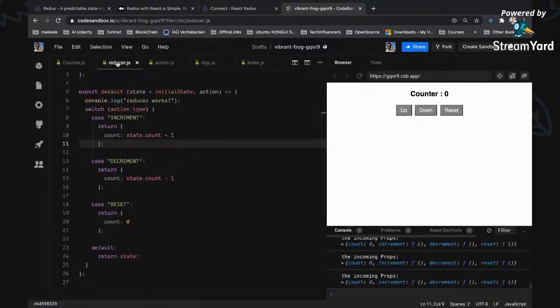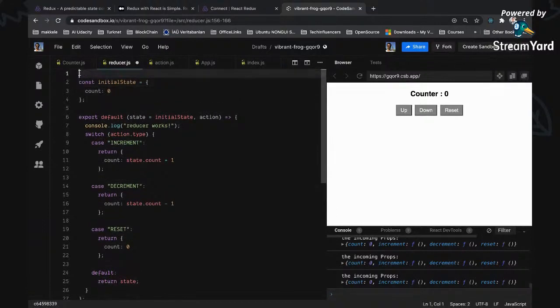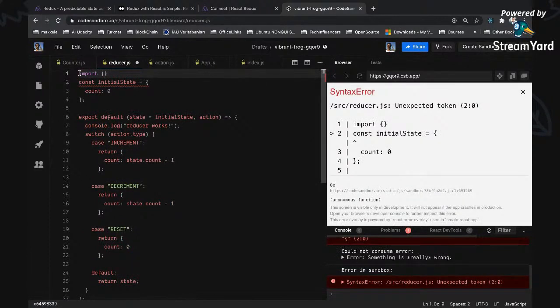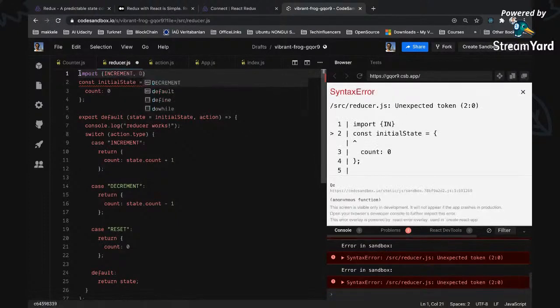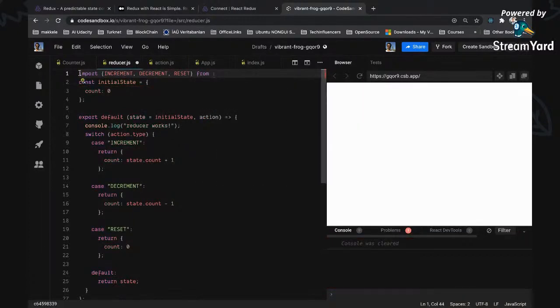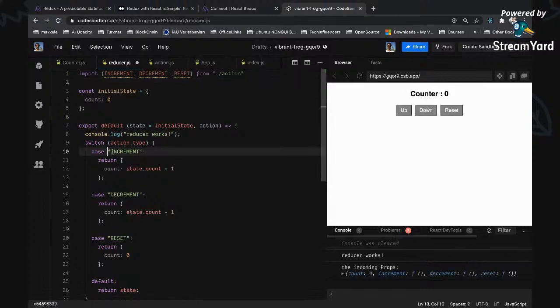I need to do a final touch. I have some magic strings over here which I need to delete, so I will also import those variables from here which were increment, decrement, and reset from action, and now I don't need these magic strings.